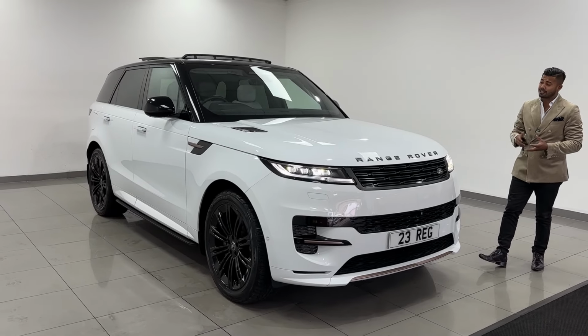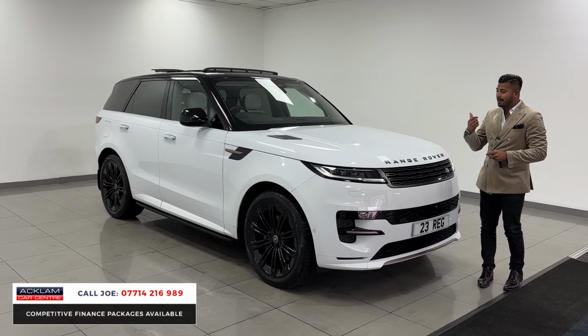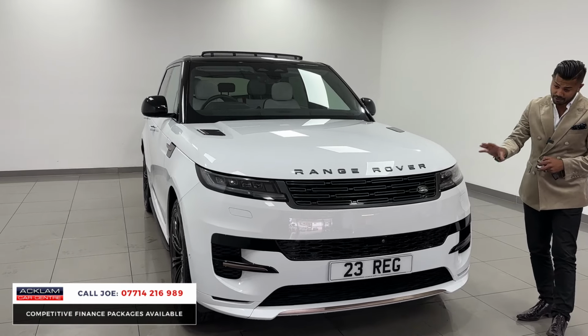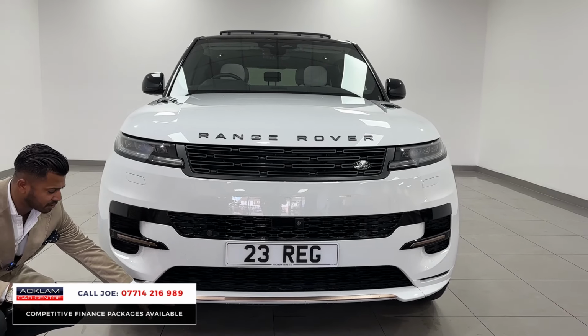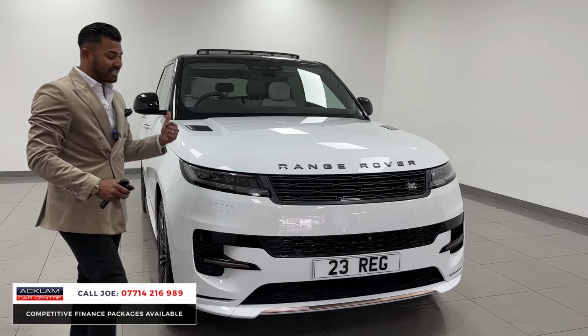It's a new model car, so it has the new styling to the exterior and all the new detailing to the interior. The D300 has 300 brake horsepower. The new styling starts off with the new headlights, which are a bit more slimline with the daytime running lights and LED. The more slimline front grille, and then you have got the colour-coded bumpers with the rose gold section, just in the front splitter, the corner insert, and also the bonnet and side vents as well.